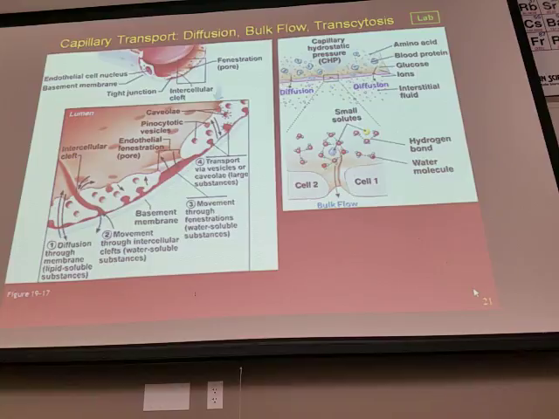So water has one way across, through the gaps between endothelial cells. It's called bulk flow. And with it, whatever's dissolved in that water is moving as well, like glucose. But solutes like glucose can also move by themselves by diffusion. Bulk flow just refers to the movement of fluid across the capillary wall. It doesn't tell you the direction. If bulk flow is directed out, it's called filtration. If bulk flow is directed into the capillary, it's called reabsorption.